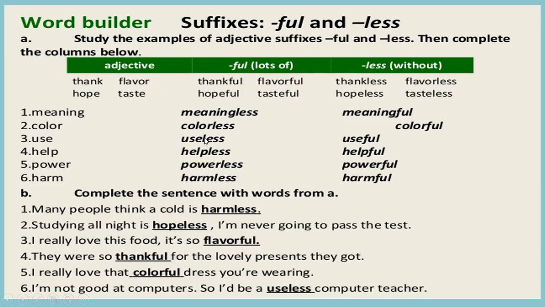Color can be colorless or colorful. Use can be useless or useful. Help can be helpless or helpful. Power can be powerless or powerful. Harm can be harmless or harmful. Now let's have a few examples. Many people think a cold is harmless. Studying all night is hopeless. I'm never going to pass the test.